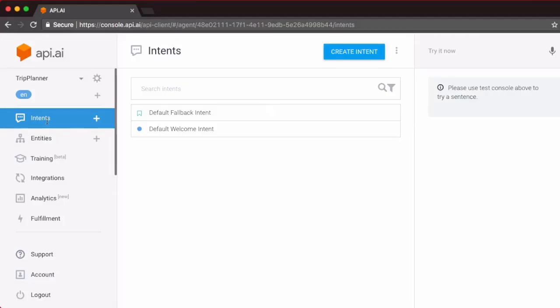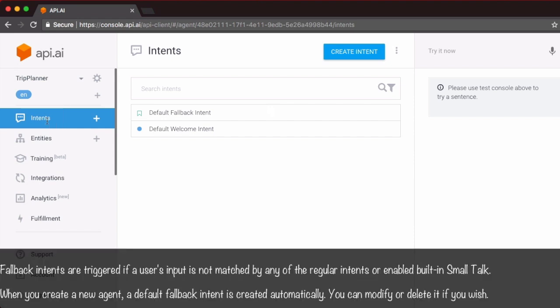Once you've created a brand new agent, Dialogflow will take you directly to the intents screen. This intent screen is where you get to if you click on intents on the left navigation pane. Notice that there are two intents already configured or set up on this screen, the default fallback intent and the default welcome intent. These are intents that you don't need to set up yourself. They are automatically created for you with every new agent.